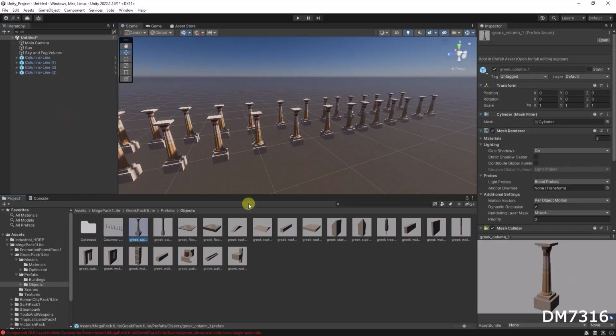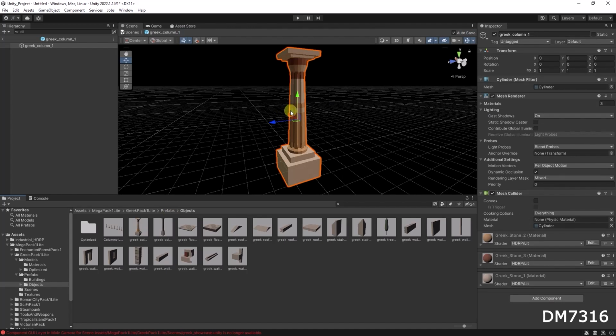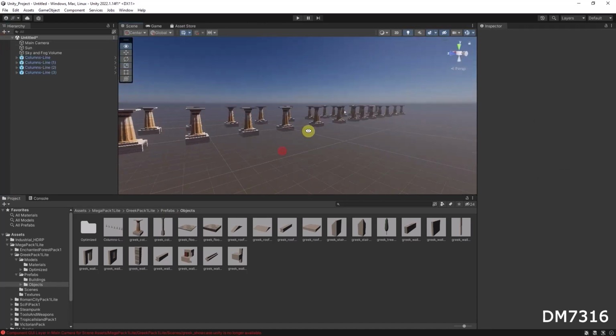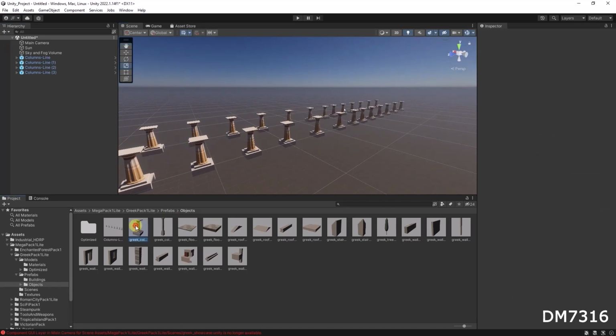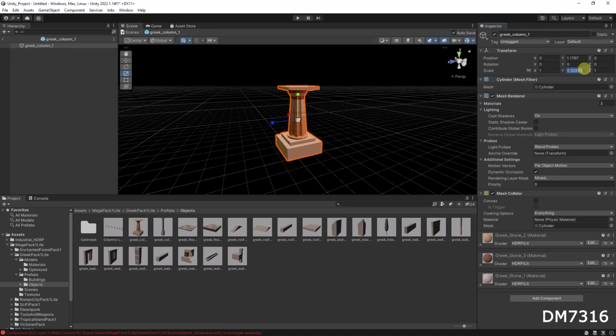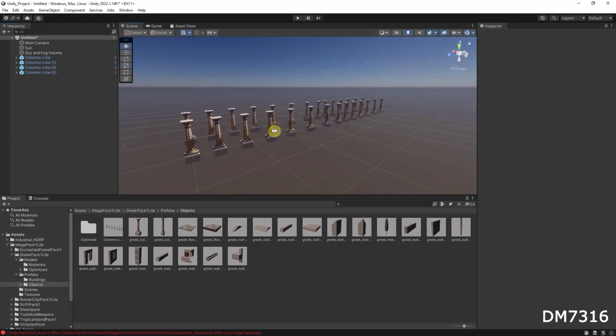Okay, so now you understand this prefab is made of another prefab. So it means that if I decide to change this column size, okay, so here I can double click on this column, and if I decide to scale it like that, if I go back here, we have a modification. Okay, so I can go back here, go back to 1, and here we have a modification.